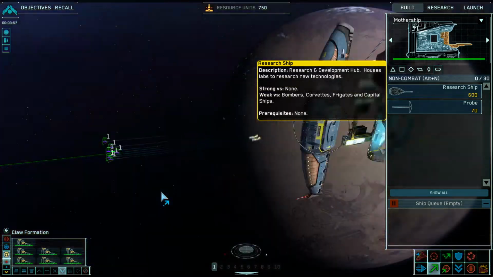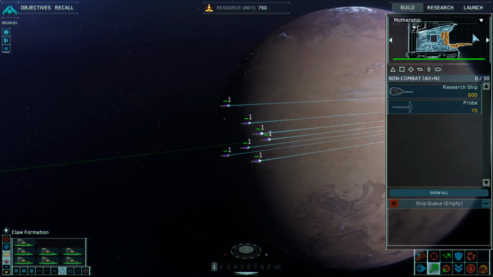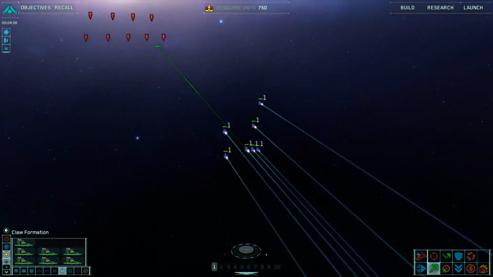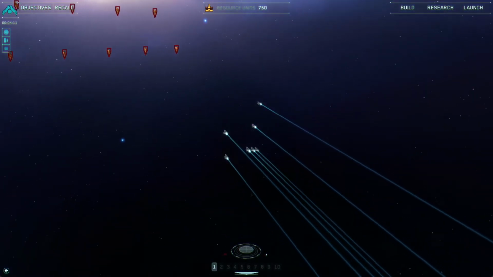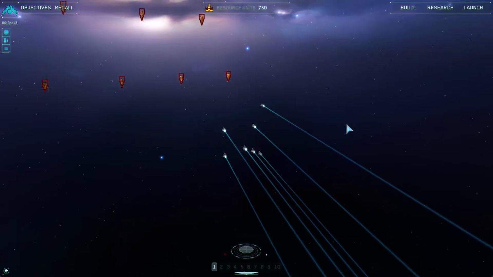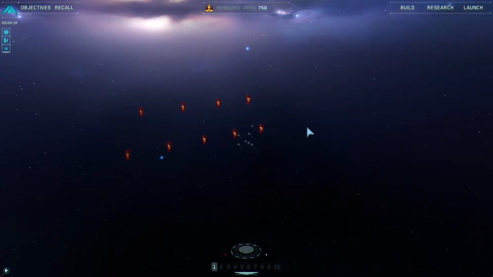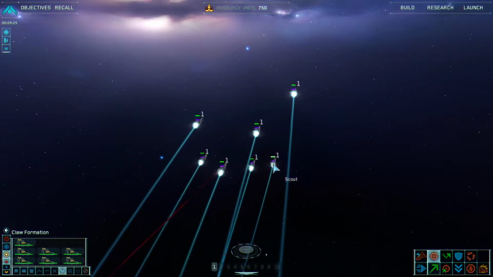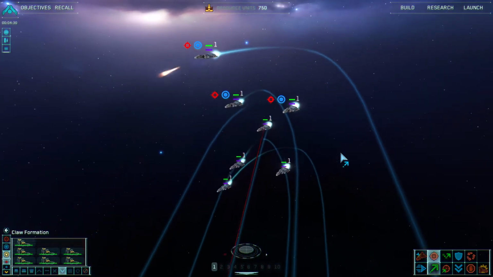All right, so now you can see the whole formation of fighters. Oh, I need to actually order them to attack. Group one reporting. Strike group to battle positions. There we go. So we can now zoom into the whole formation.